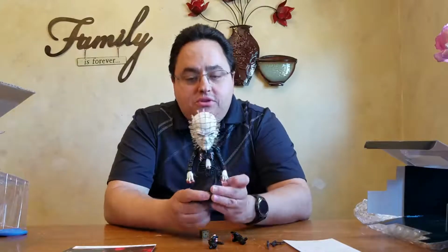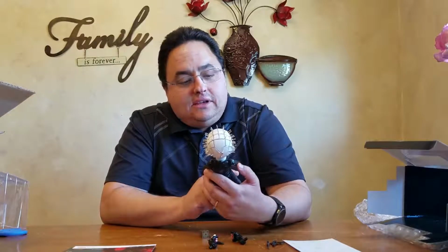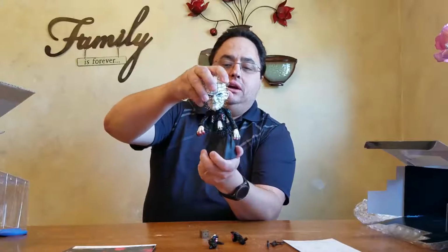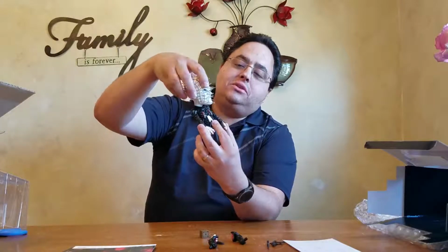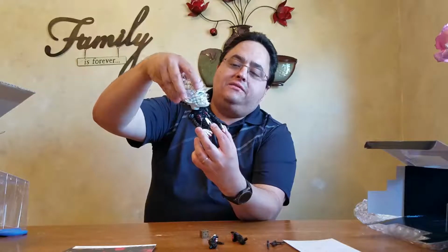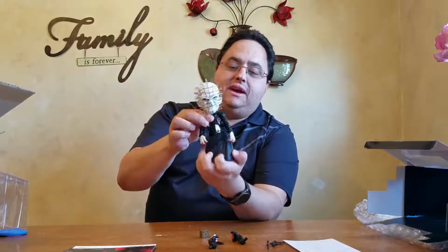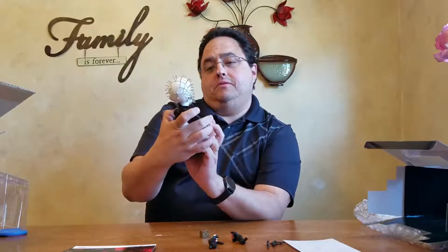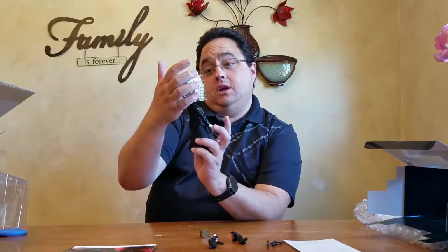I hope that you enjoyed a look at this deluxe stylized pinhead figure from Mezco Toyz. The head itself does happen to turn a little bit back and forth, up and down, and the waist back and forth, up and down a little bit. So there is some freedom of movement for various posing. God, this is an awesome figure.